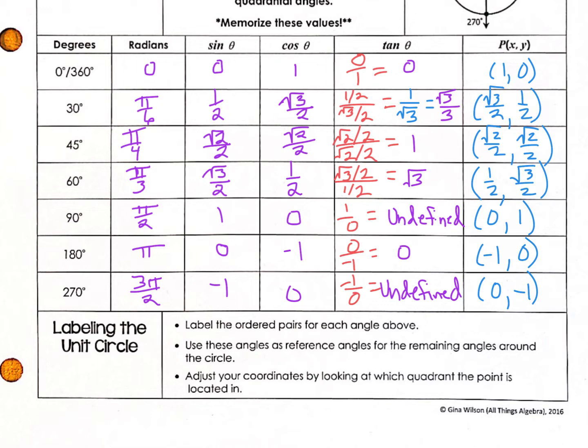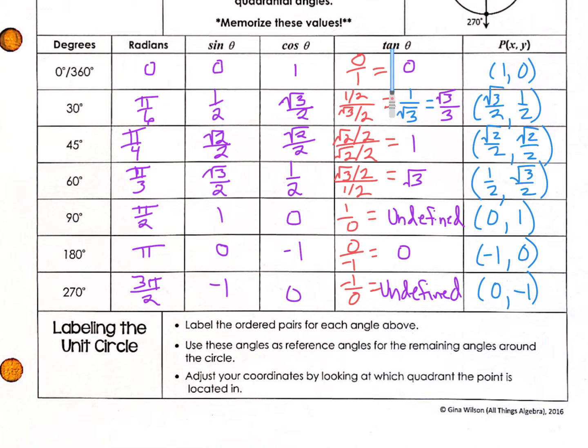Okay, so of course I've taught you how to convert these by using pi over 180 degrees. So multiply each one of these by pi over 180 degrees and reduce, and you get your radians. So you can go ahead and memorize these for your sine and your cosine. I'm going to teach you how to use your special right triangles to get those.